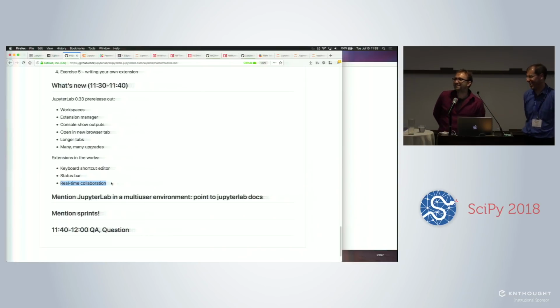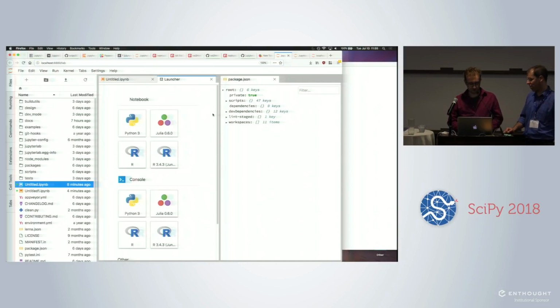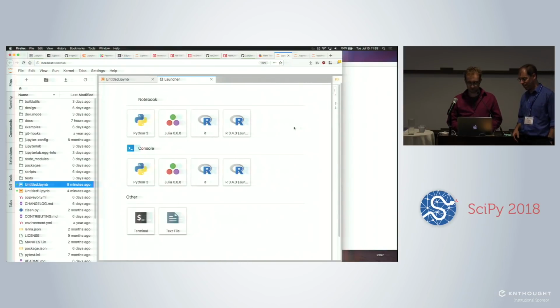On your launcher, you have multiple languages under the notebook and console that we don't. How do you add this? So if you create that, you basically have many kernels. A kernel is often a language, but not always a language. How do you get those? It depends on which language.